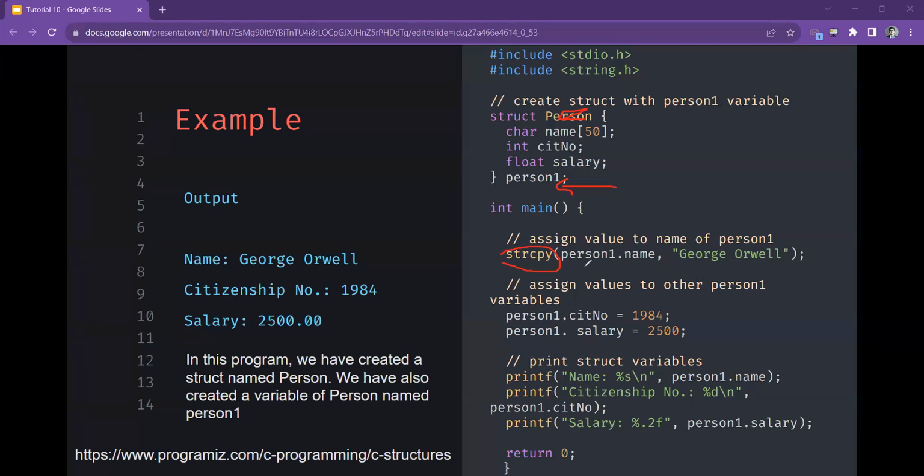We cannot use the assignment operator to pass this kind of string. So person1 dot name is equal to George Orwell, and person1 dot seat number is 1984, and person1 dot salary is initialized to 2500.